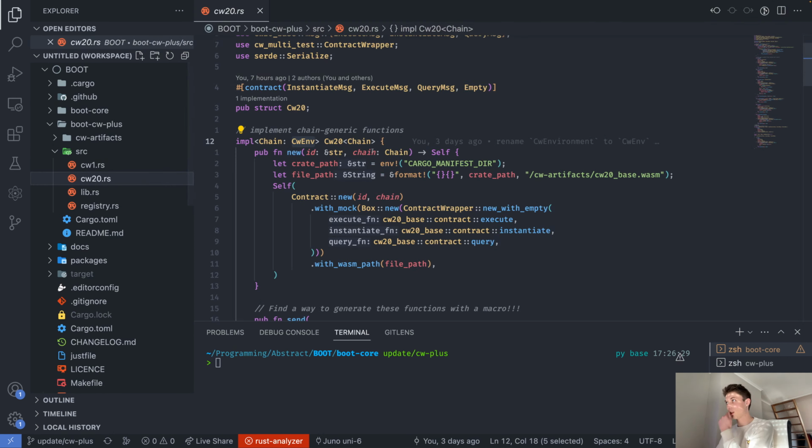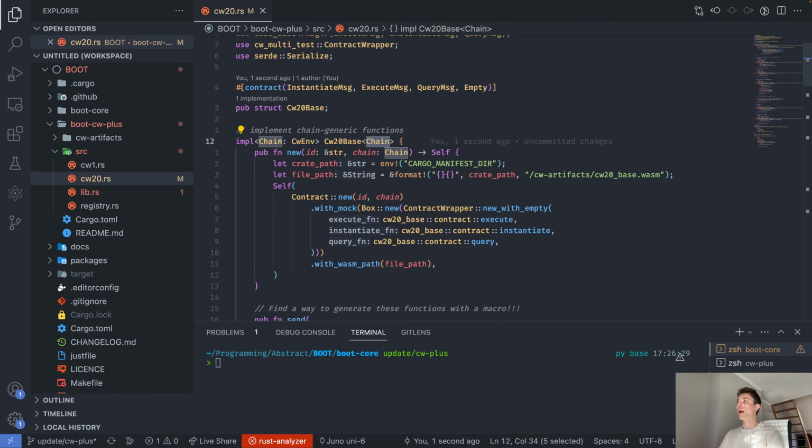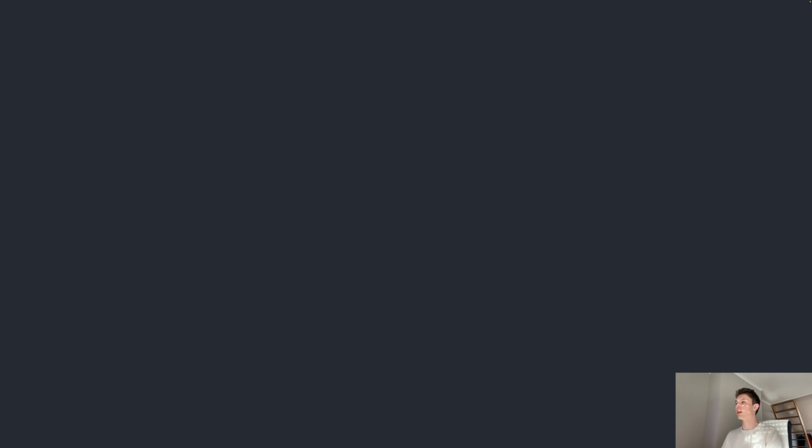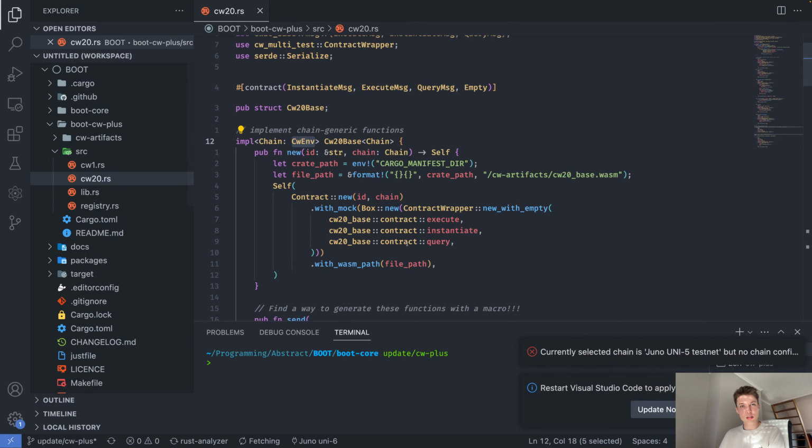This CW20 contract. So here we define a generic. So we say that the CW20 contract, or the CW20 base contract, is generic over any chain that implements CwEnv. And I think I should probably try to reload because Rust Analyzer is not working with me.